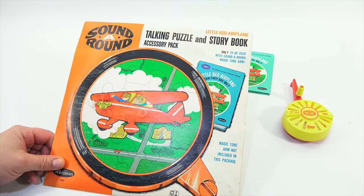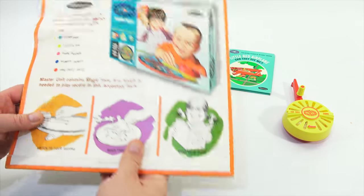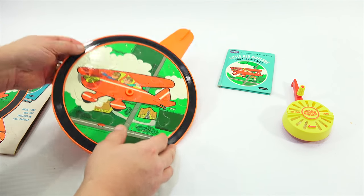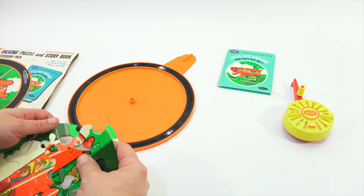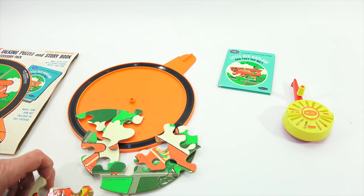Okay, Little Red Airplane. That's the next one I'm going to show you. There's the front and the back. Again, similar, but at least I flipped them around. Okay, so let's take this one about. This one's orange. I think at the end I'm just going to set them all out with the disc. Might look kind of cool for a final shot.